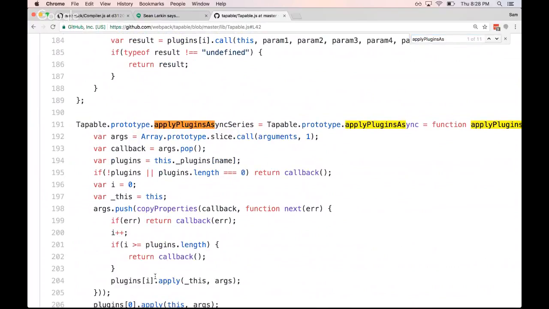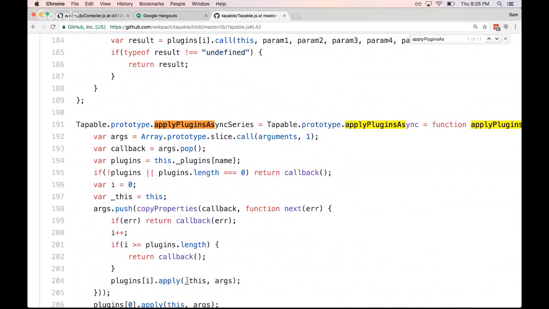It's walking over each of the plugins and calling apply on them with the context of the compiler. So whatever that tappable instance is, its instance gets passed in as an argument in addition to whatever other arguments are passed through. In this case, when the compiler calls it, it's going to pass the compiler, and then any other argument will go along with it into a callback function.